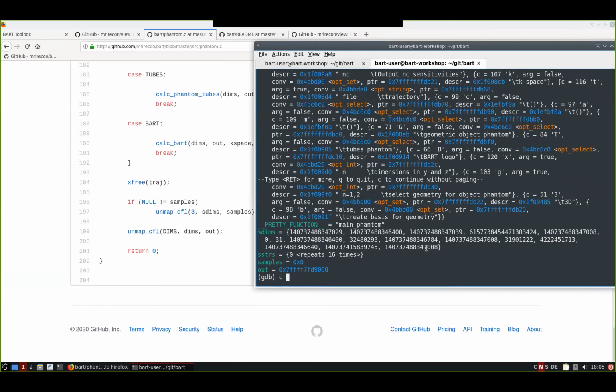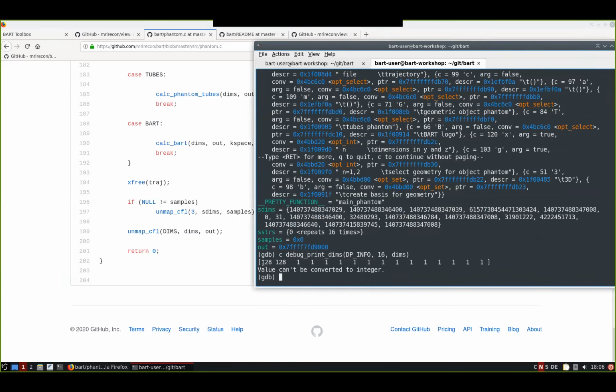So if I just call, for example, we have a debug print dims function, which prints dimensions as it suggests. For example, we need to give it some debug info, so it actually outputs something. Then we tell it, okay, please print the dims, which is this variable here in line 199, and it will tell us, okay, this is an array of 128 by 128.